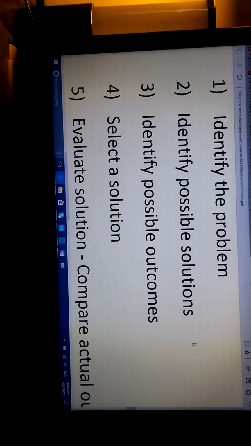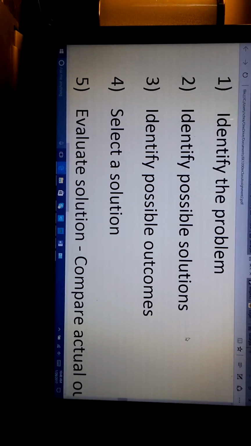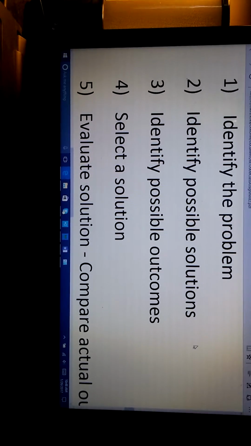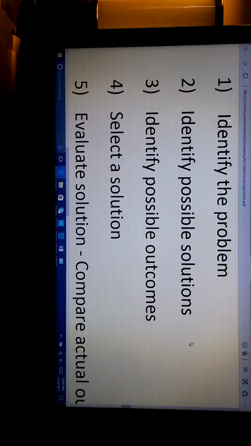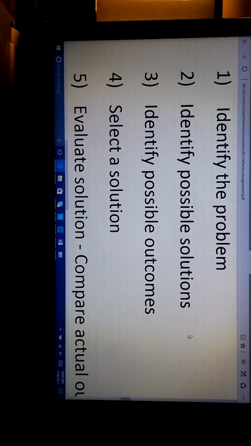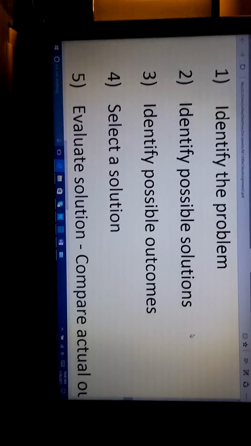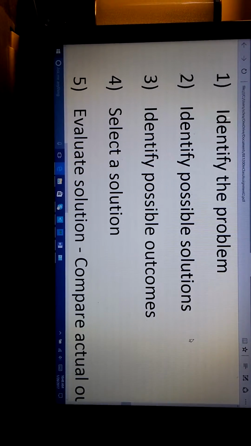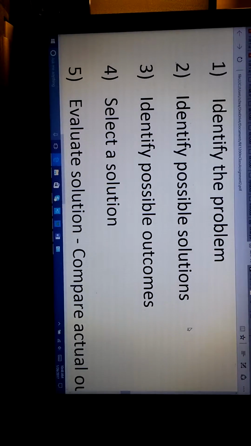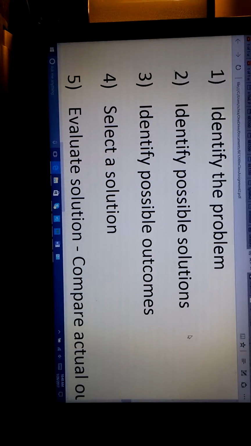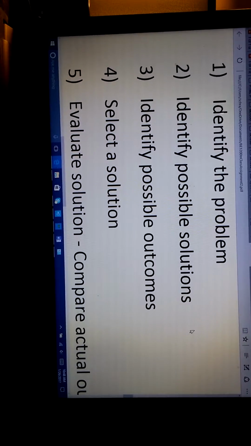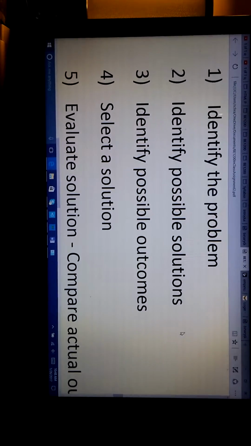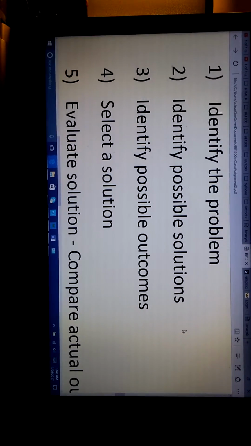And engineers, we have a process, and successful engineers understand the process and know how to apply the process because it becomes very important. So you'll see variations of the process with many steps, but these can basically be distilled down into these 5 simple steps. So the first step is identify the problem.